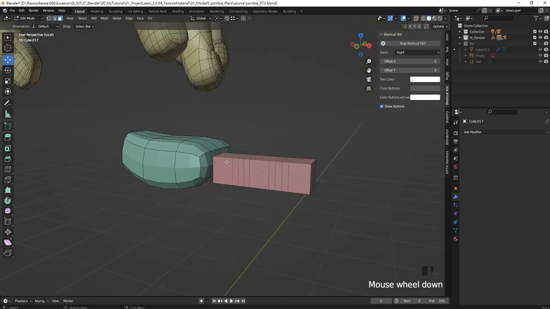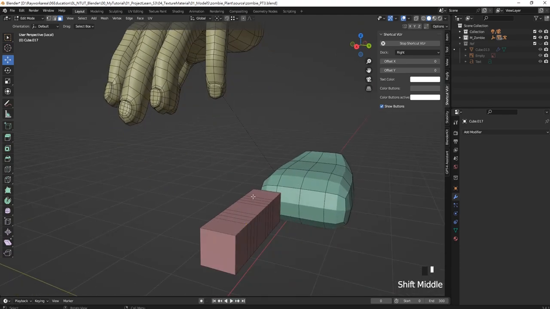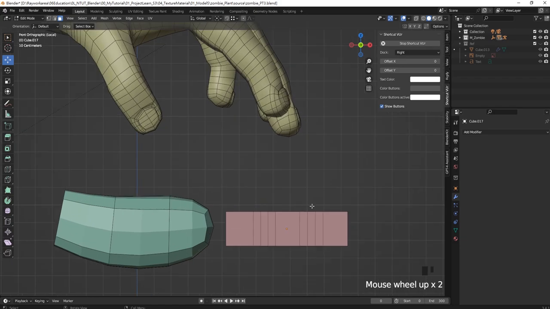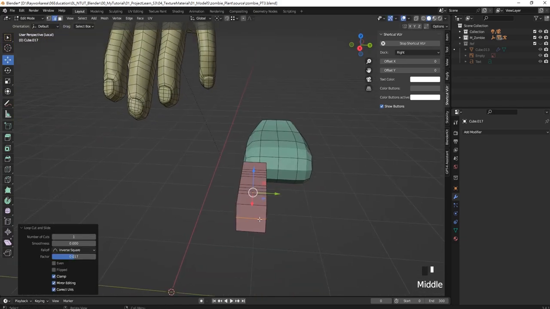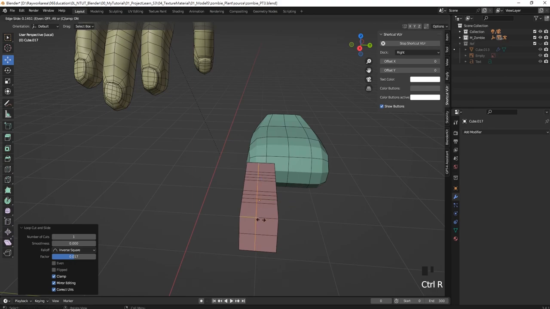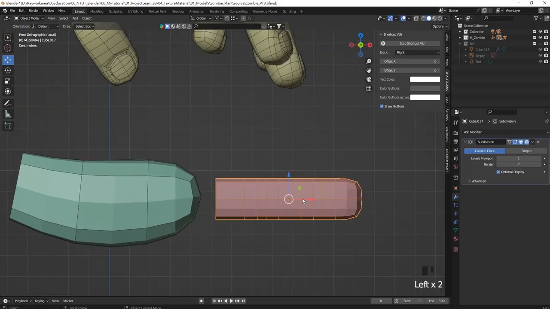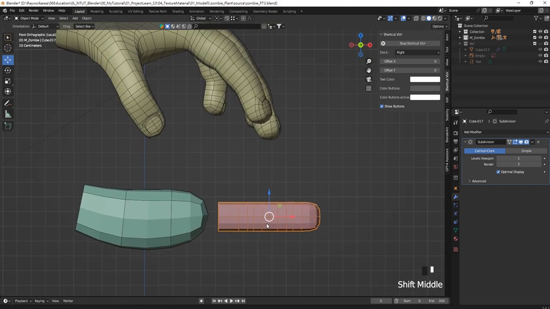Next part, we are going to combine them together. And also, in order to combine them together, we can add more segments right here. But that's another thing. Let's do this one first. Let's Ctrl R, add more segments, increase this one, and basically I think this part we need one more. Okay, so now let's start to do the sculpting. Ctrl 1 for subdivisions, and then let's start to do the detail.